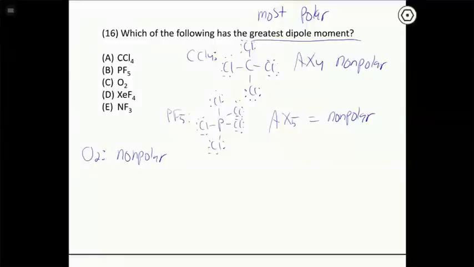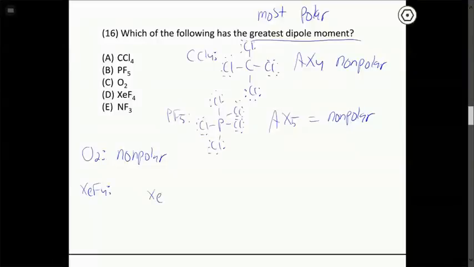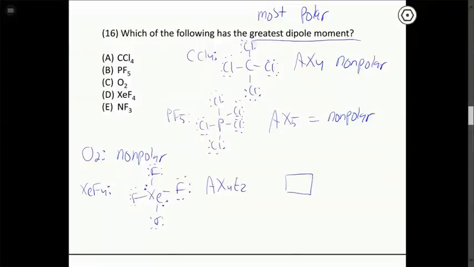All right, and then for xenon tetrafluoride, which is choice D, when we draw this one, we get our fluorines single bonded. We complete their octets. And we still have 4 more electrons to put on the central atom. This one is AX4E2. And this one has lone pairs, so we do need to think about the shape a little bit. So for AX4E2, there's 6 electron groups, so they go into an octahedron, which is also called a square bipyramid.